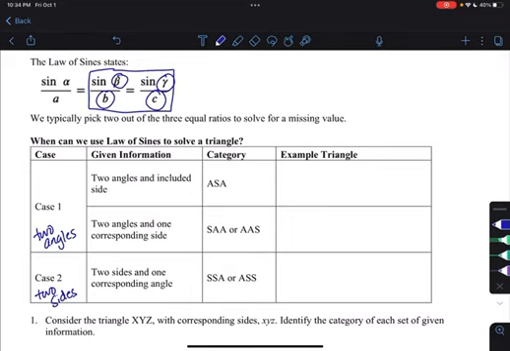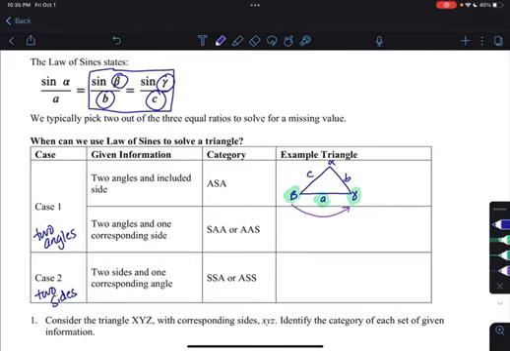I can know angle, side, angle. Now, what is that compared to this side, angle in the second one? Well, angle, side, angle says I know 2 angles and the included side. So let's think about where that might be. Okay, and let's say I have A, B, C, and I'll just use my alpha, beta, and gamma across. So which ones would I know? Well, let's say I know an angle, and then what you can do is just kind of go in a circle. So if I know angle, then I know the next side and then the next angle. So it kind of goes like that. And so what that really means is I know 2 angles, so in this case beta and gamma, and then the included side between them that kind of connects them.